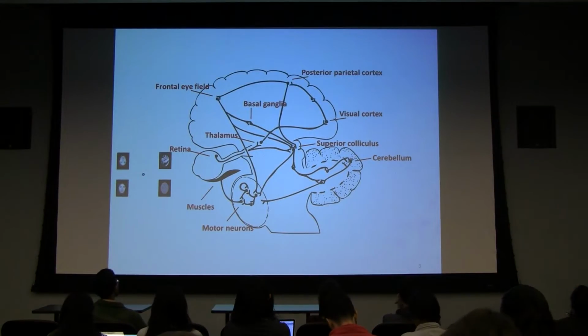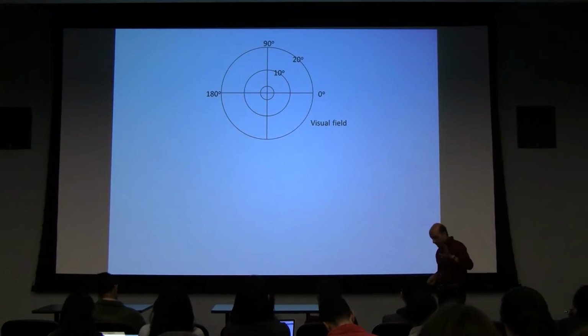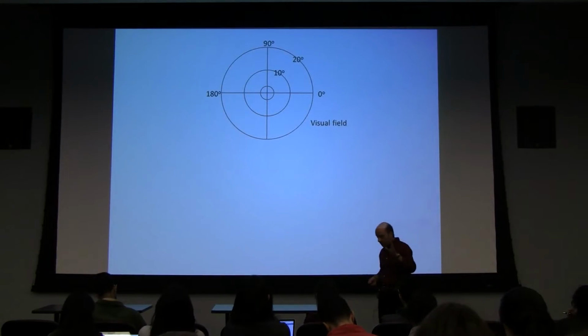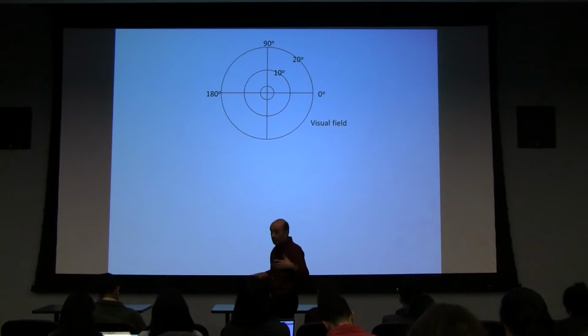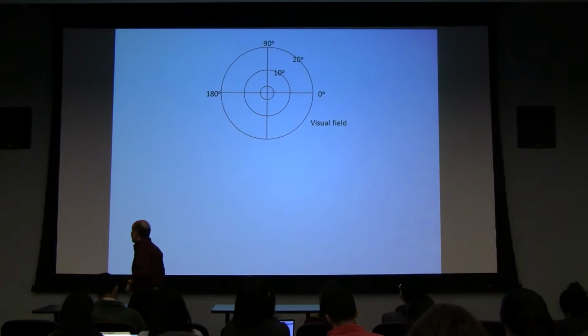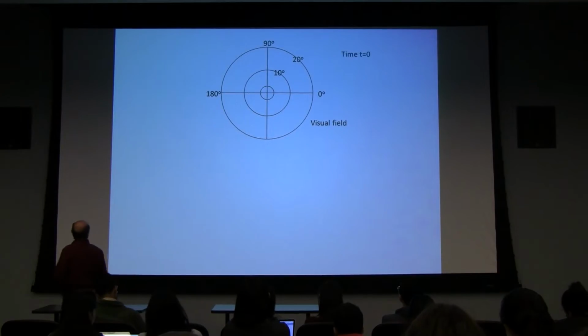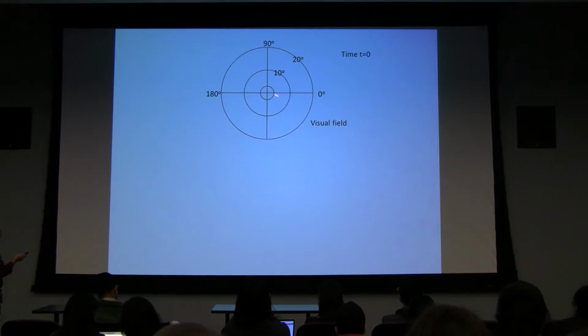All right. So let's remind you about the map of the colliculus. The colliculus is a representation of the visual world because it gets direct inputs from the retina. And so it has a map of the visual space. And I want to show you what that map looks like. So here's your retina. Here's where the fovea is, and here's the space around it. This is to the right, this is to the left, this is up, this is down.